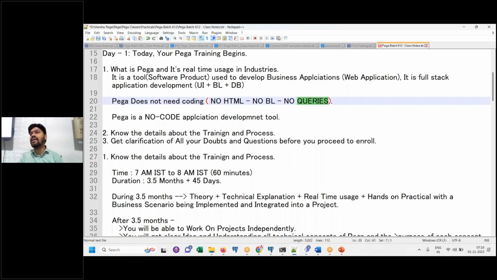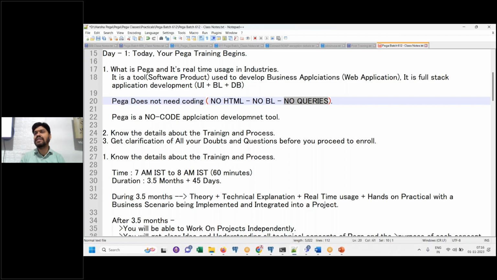You don't have to write any code here. Understand clearly, everyone? Are you getting the idea about what it is going to be used for and how it is going to be used? If you're going to be a PEGA developer, you don't have to learn much. During our sessions, I will tell you about OOPS concepts, and I will tell you just basic SQL commands. That is pretty much fair enough. Not more than that is required. You will work on databases with joins also, you will implement them. But you will not write any queries.